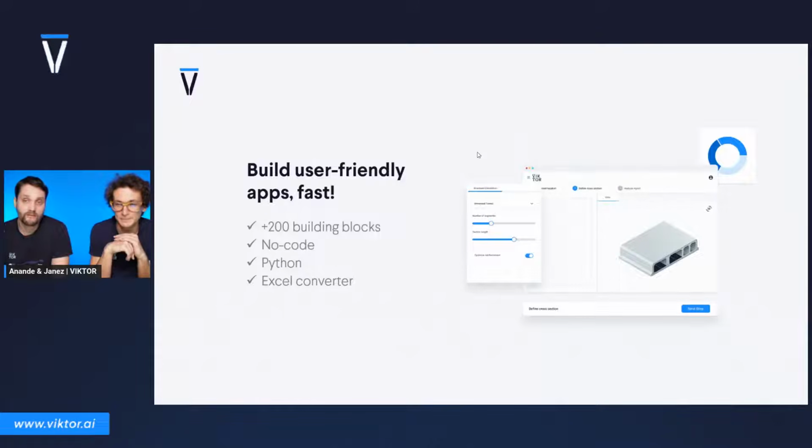And we also have people that didn't know Python and actually learned Python through making apps, and they say that it was a super nice experience and kind of easy to do. So I encourage everyone to try this out. And of course, we know that Excel is still king in engineering. So we also have an Excel converter. If you have an Excel file that you would like to convert to an app, we have a tool for doing that automatically. And then you can keep building on that tool with Python, for example, so you can modify that automatically generated app.